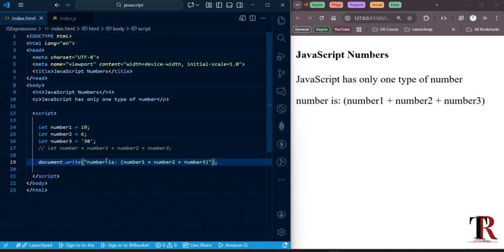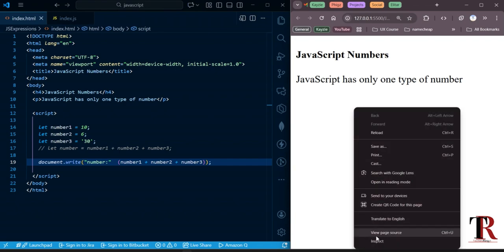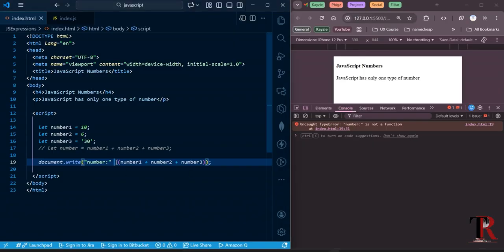And I will do this: number is... let me check what the error is, because I'm not getting anything as an output. Number is not a function. Is there anything I'm missing?